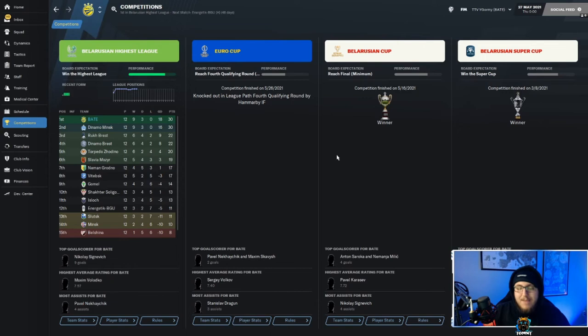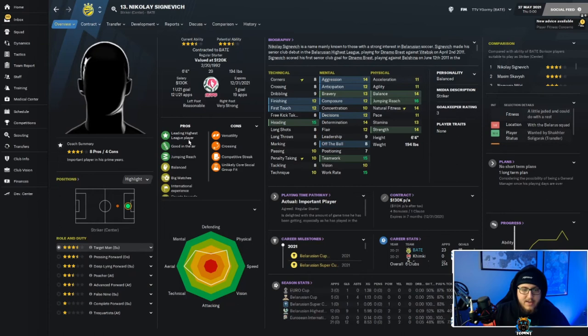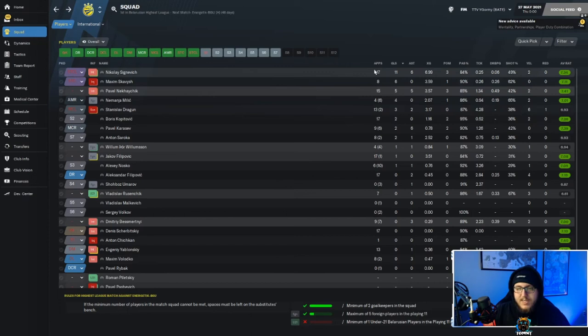So that's absolutely awesome. And player-wise, looking at what they are already doing, Signevich, it says he's the best player in the league. Yeah, leading highest league player. He already has 11 goals and 6 assists in 17 games. So this team is absolutely elite. They are very, very good with this tactic, because when I came in, they were in second place, and then I switched them to this tactic. They ended up winning the league and won 2 cups and are currently in first once again. But now let's look at team overview and player overview for what we can see right now with Bate Borisov.